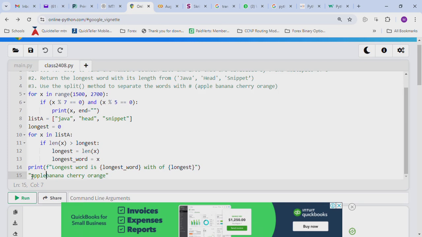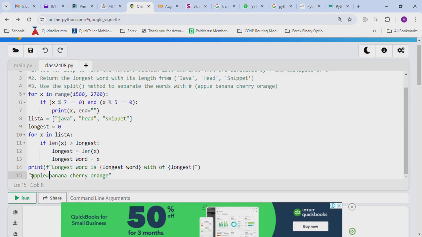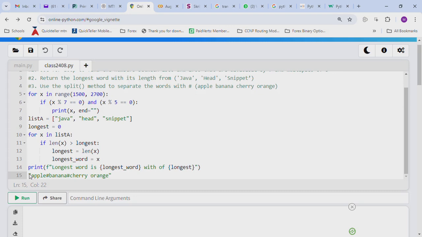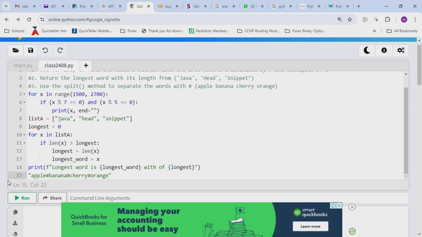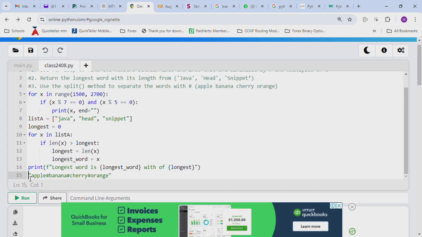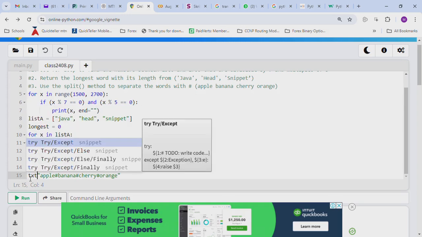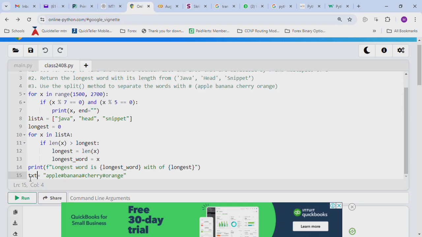Let's say the words are joined together with hash. Okay, fine. So say txt is a variable, creating that and assigning it as variable.